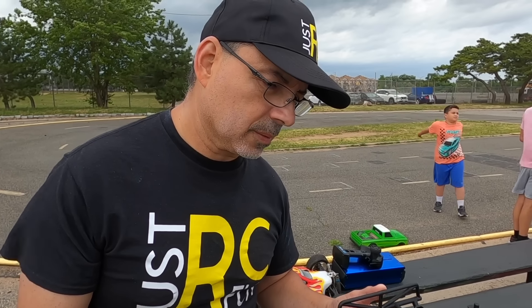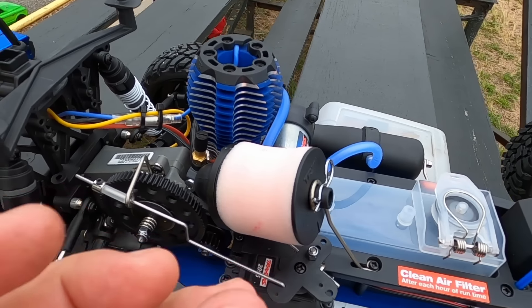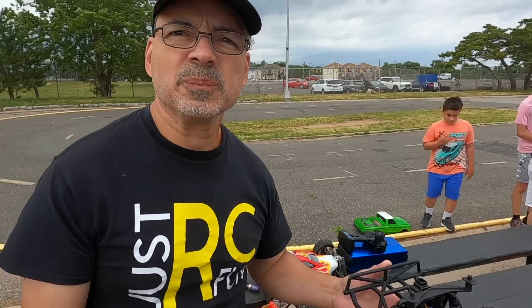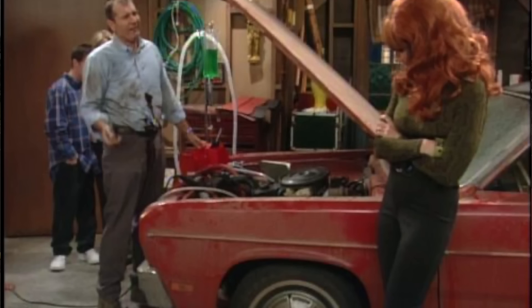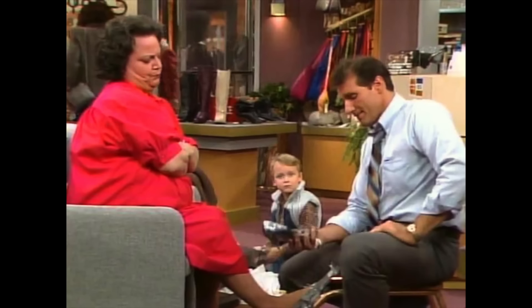We're going to let it cool down about 10 minutes because it's kind of windy outside. The goal when you're doing a break-in is to do a couple of heat cycles like this — you let it cool down each time. We're basically trying to seat the piston and sleeve together. There's a lot of friction going on here — the oil is the lubricant. We're trying to make sure that the piston seats correctly. On modern cars there's no such thing as break-in anymore, but long ago when you had lower quality Dodges on the roads you had to break them in for like 1,000 miles. They said don't floor it or else your Dodge will leave you stranded and you'll be like Al Bundy.